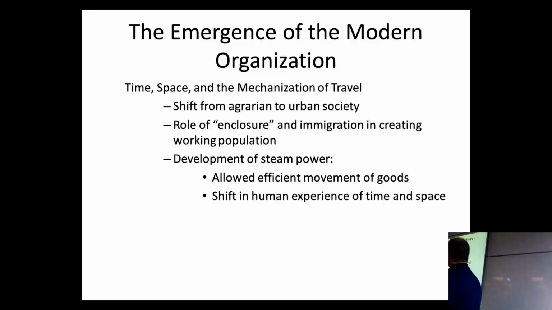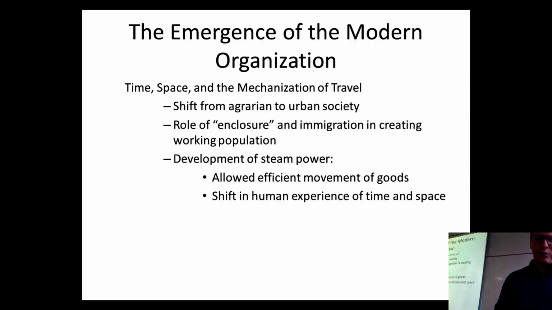Now, with this shift from agrarian to urban society, this was a problem. Everybody lived dispersed and was happily farming away. Well, happily is thrown in there, but you needed to create an incentive that people would move away from their farms and come to central places, for example factories, where you could start doing some work coordinated in a bigger group. And that was the initial starting point of the Industrial Revolution. Then you have the role of enclosure and immigration in creating a working population.